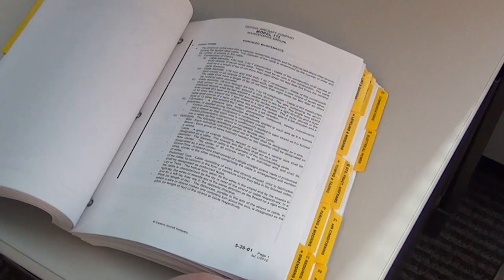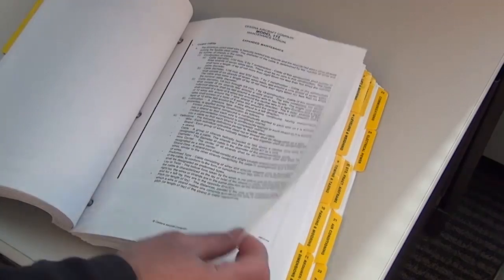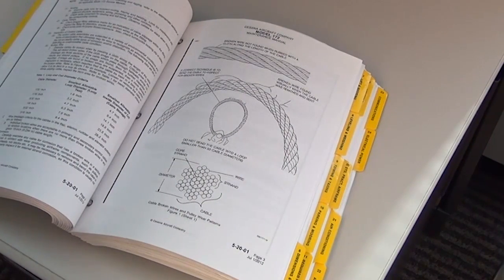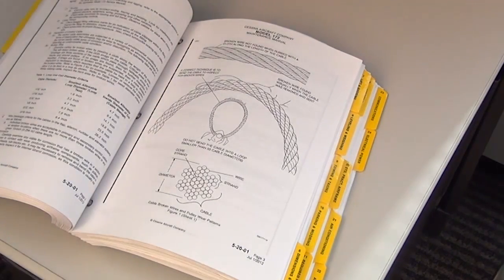This video is meant to stress the importance of doing a proper and thorough inspection of the flight control cables. It will provide guidance on how to detect the various forms of control cable deterioration. However, this video is not all-inclusive and the applicable service or maintenance manual should be consulted.